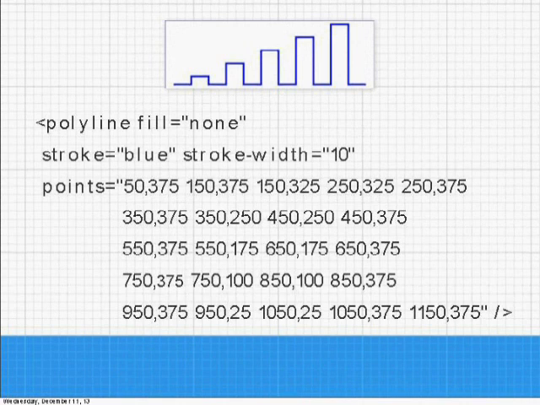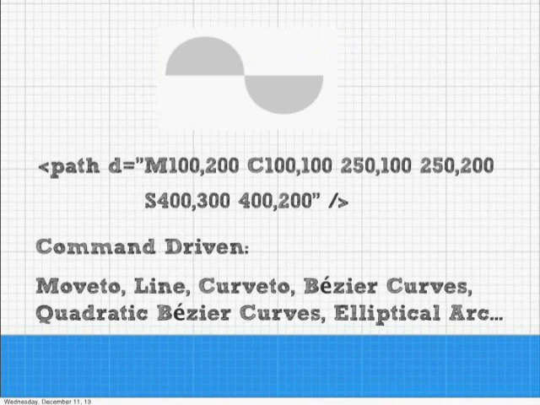The path element is actually the biggest strength, I think, of SVG, because with any sort of complex vector graphics, a lot of things that were drawn with Illustrator, you can create amazing, pretty detailed graphics with this path element. And the path element is command-driven, so if you've used a tool like Illustrator, you can add these control points. With the commands, you put an M for move to, and then your X and Y, and then C is curve to, and that would specify your first two control points, and then your X and Y of where it's going to curve to. So in this case, we're just drawing a curved shape with the path element. The key here is you've got these commands, and you put them in the D attribute and draw really robust different shapes.